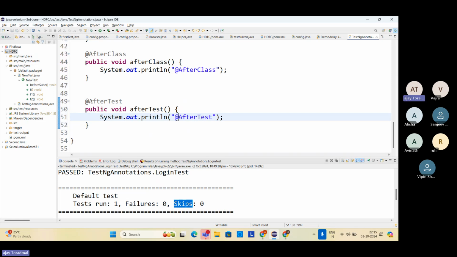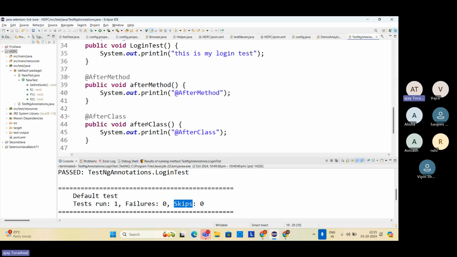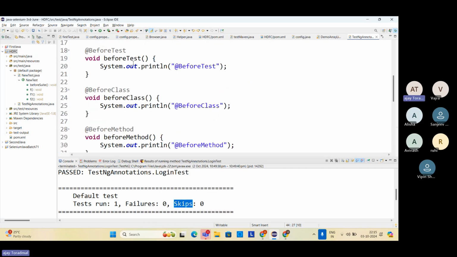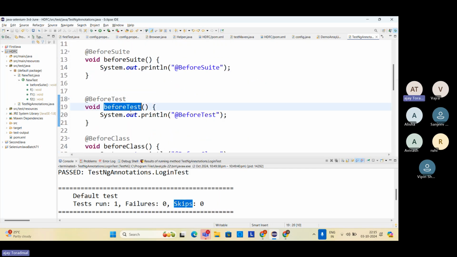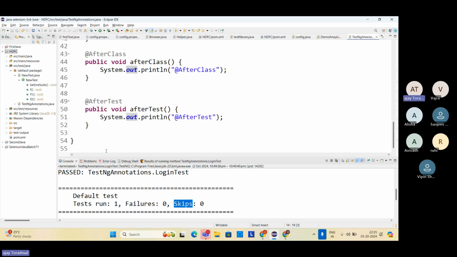After class we have after test, and after test we have after suite, so I'll just update the after suite.